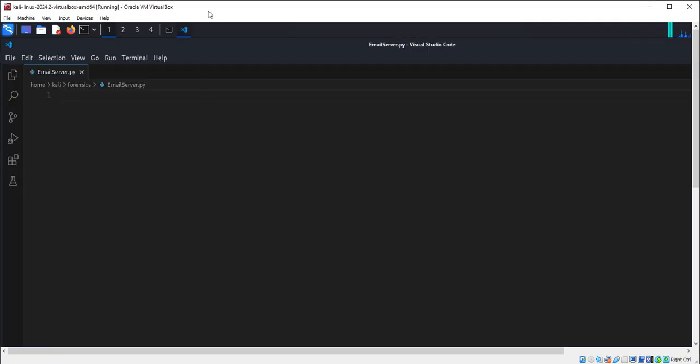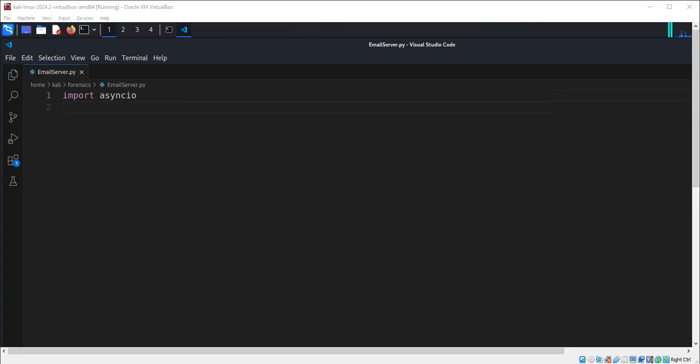First we are going to import asyncio. This module is used to write asynchronous code in Python.